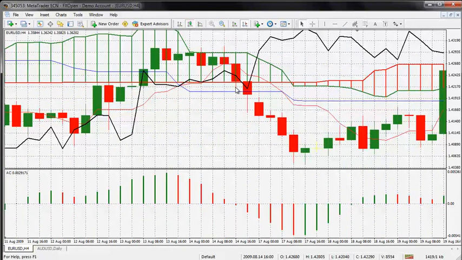Alright, so you can see how the wick came down below the cloud, but the body didn't actually penetrate below the cloud. This is very important. Always make sure that it closes below the cloud for a short signal, and that it lines up with the awesome oscillator, but the bar of the awesome oscillator needs to be below the 0 level. Now if it doesn't close below, then take a look at the next candle, and then it does. So those are your two areas. If it falls onto the third one, ignore it. Just worry about the first two.